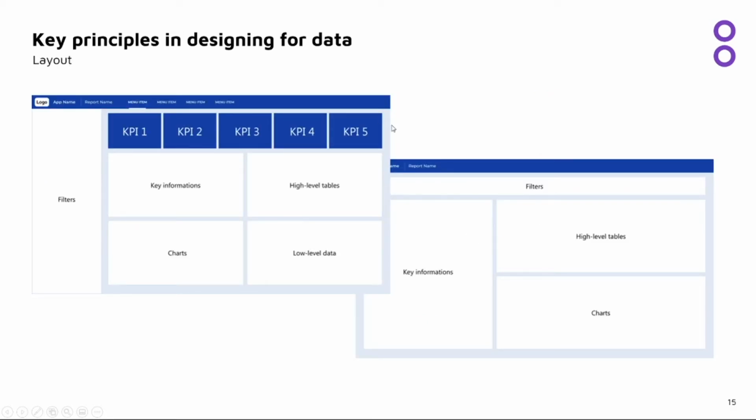And some examples of layout: filters to the left, KPIs to the top, visually distinguished. We will talk about this later. Or filters on top, key information to the left, high level type tables. You basically need your users to achieve this, and it's a step even before developers open Power BI. Open PowerPoint or use a pen and paper. Draw some squares, draw some circles, make some labels, and then give them this layout to sign off and just go to develop.